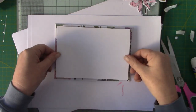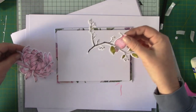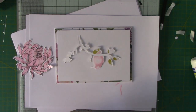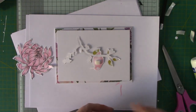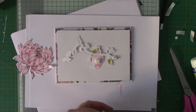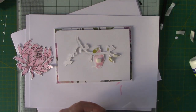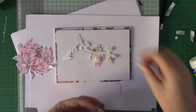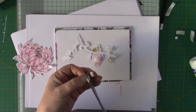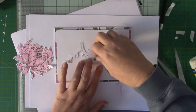I'm just going to place that in the centre, making sure I've got my card the right way. I'm just going to pop my bird on — again I'm going to use a bit of 3D foam. Just cut a small bit for the leaves, that might be a bit too big for the other side so just trim that in half, and then a bit down there.